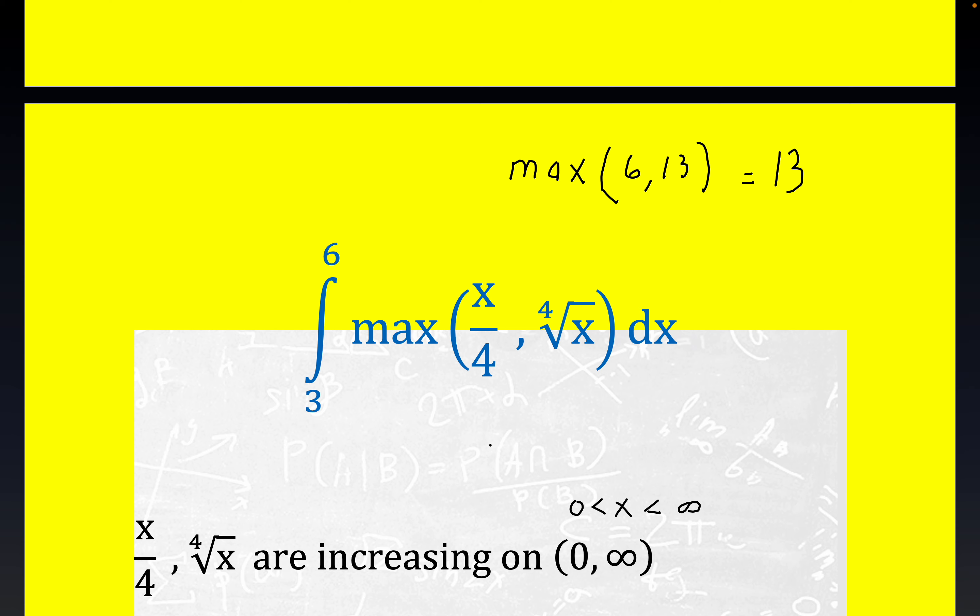A convenient way to do this is just to consider x over 4. I'm picking a very convenient number: 81 over 16. Let's choose x equal to 81 over 16, which is a number around 5 or so. We're going to divide it by 4, which is what this function does, so that's equal to 81 over 64. Now you can see why I chose 81 over 16; it's easy pickings for this one. The fourth root of 81 over 16 would be 3 halves. But 3 halves is greater than 81 over 64.